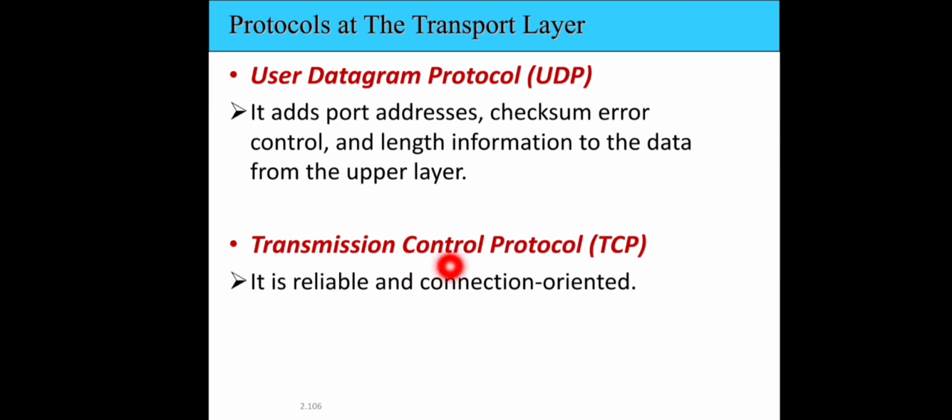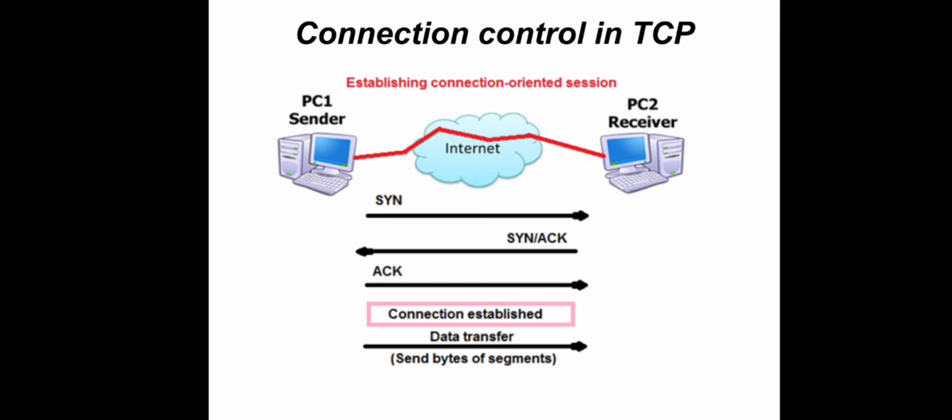And the Transmission Control Protocol is connection oriented and reliable. Before communication, a dedicated path will be established between the sender and receiver, and all communication will be done through that established path alone. All the information will be transmitted in correct order, and without any duplicates or errors, it will be received correctly at the destination. So it is reliable and connection oriented in the case of TCP. As you know, in TCP a connection will be established first using handshaking protocols, and only after establishing a connection will the actual data transfer be done. This connection will be there until the last data unit is transmitted. After that, the connection will be released.